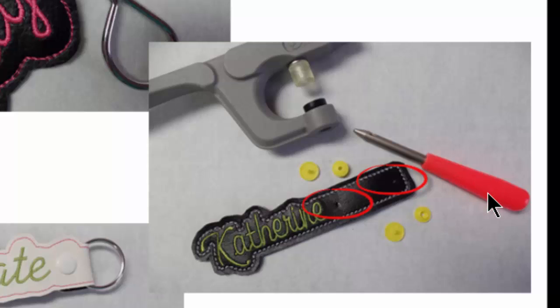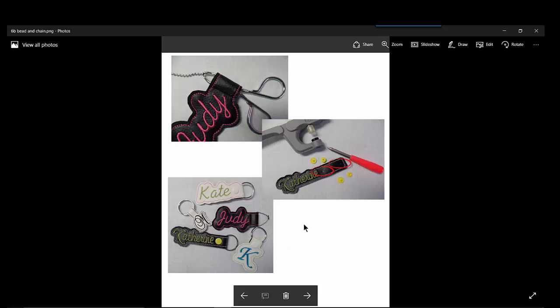If you are putting in snaps, you might want to use your awl. Chances are one came with your machine, and you punch the holes in it. I tried to show you where those holes go, putting in the snaps using your snap tool. Of course, the only thing really that you want to pay attention to there is that you get your snaps facing in the right direction, but really just a very fun project. So I hope you have fun with that.